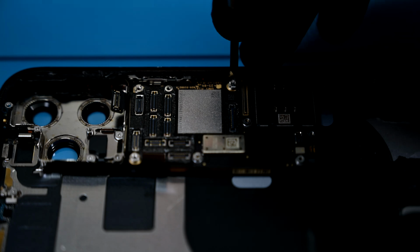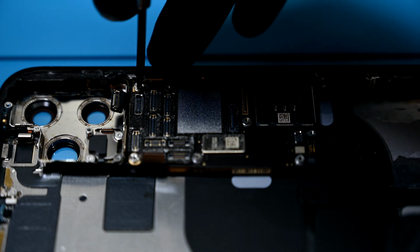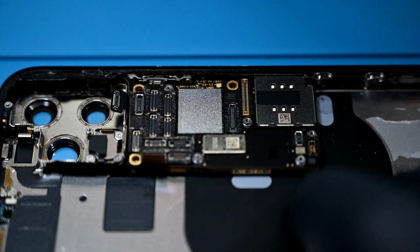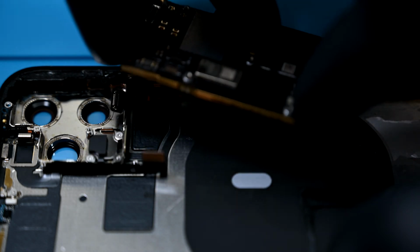3 standoff screws hold the logic board in place. You can tell they're grounding screws also by the gold rings on the PCB where they thread in. Making sure your SIM tray is ejected, the logic board can be pulled out. Keep this little guy safe.